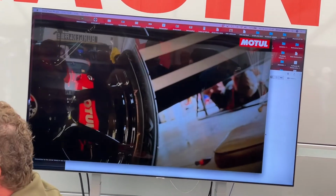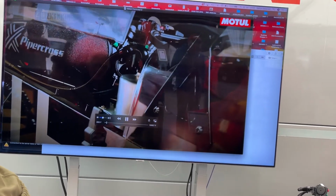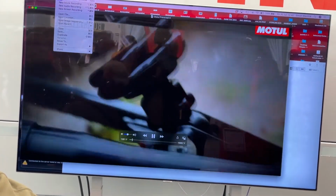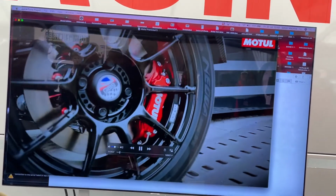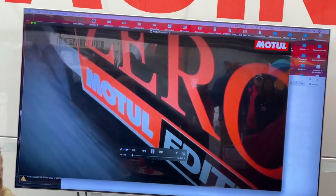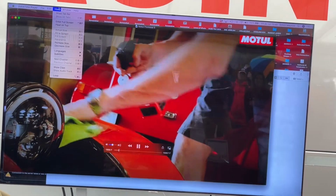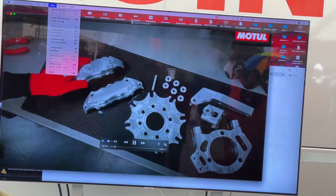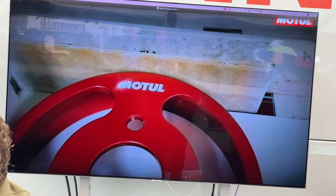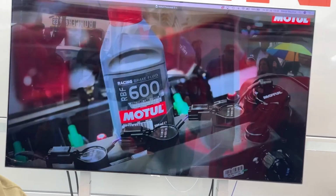Really excited for this one. Obviously it's going to be a lot different to any of the other builds that I've done. Working with a global brand, producing a one-off car like this is a massive opportunity for GBS. Motul, one of the global partners and global leaders of the lubricant industry, are going to be part of every single bit of this finished build. Everything that we can customise on this one will be customised. It's going to look fantastic. All the oils used in the manufacture of the car, in the shock absorbers, in the brake fluid, in the engine, everything's from Motul, and so the car is Motul-made.